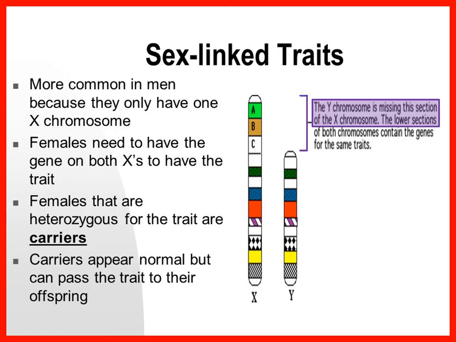However, what happens if you are male? In the male, they have a Y chromosome where sections of the X chromosome are missing. Because they're homologous, those alleles are not found in the Y chromosome, but only in the X chromosome. And because males are XY, they'll only have one copy of those alleles, because the other copy is missing in the Y chromosome, only for that section. Therefore, they will always express what's on the X chromosome, what they inherit from the mother.